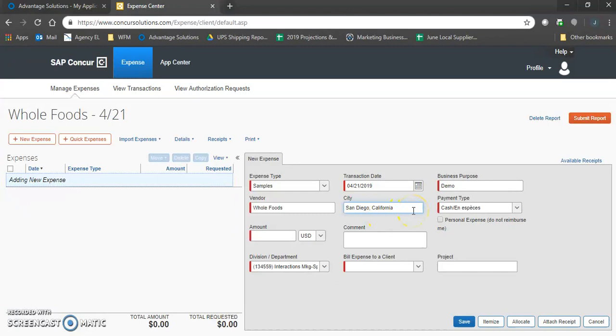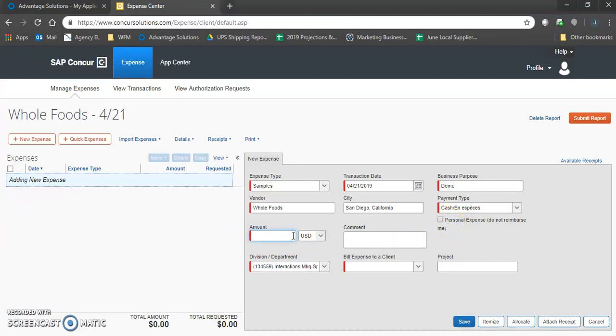And here's a really, really important one. We want to make sure that we enter this correctly. So this is always going to default to payment type cash. That is what you want it to be. You'll see there's only two options. So company paid, that would mean that it was on a company credit card and you're not going to be reimbursed for it. Cash means that you made the purchase yourself on either your own credit card or with your cash, and you need to be reimbursed for that amount. So make sure that you select cash, and do not click on this box, because again that would block you from being reimbursed. So just leave that blank.